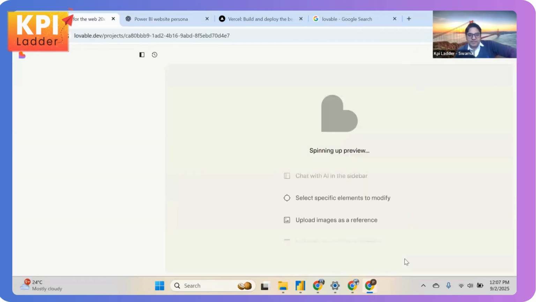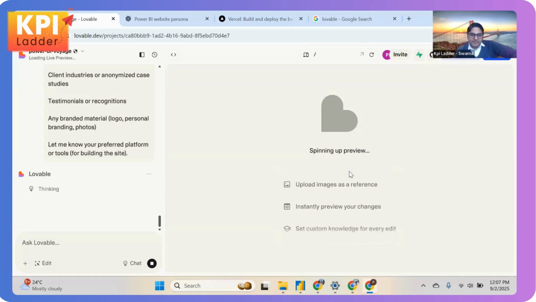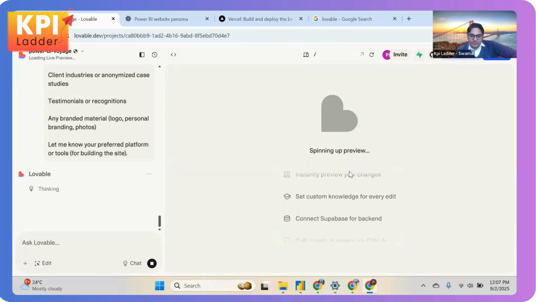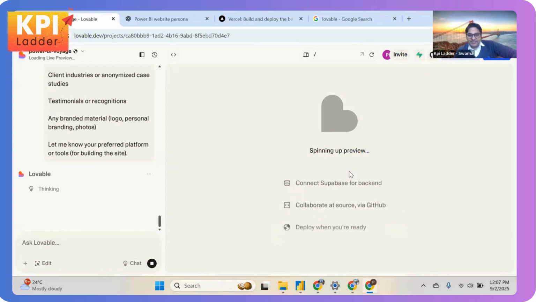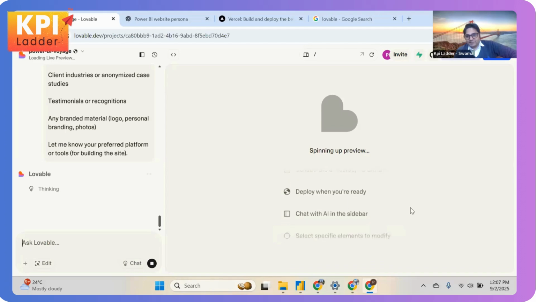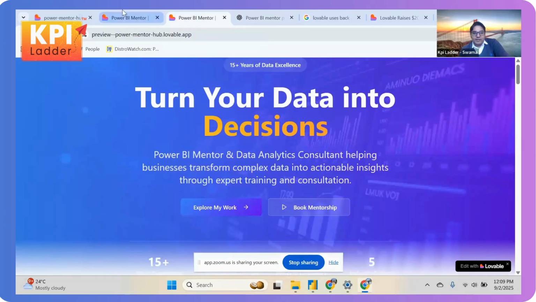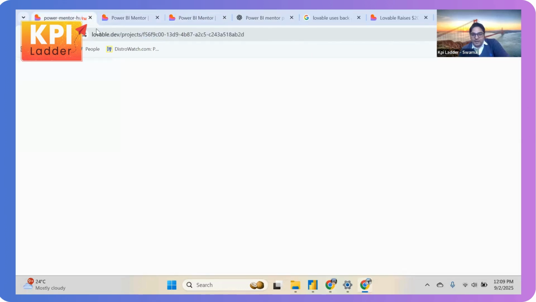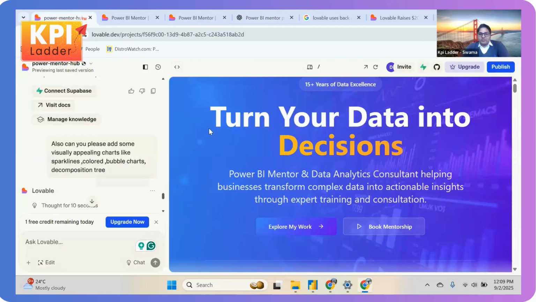Let's see. It started spinning. We might have to wait for some time. So as you can see, this is what I've created. Yeah, so this can be the page.